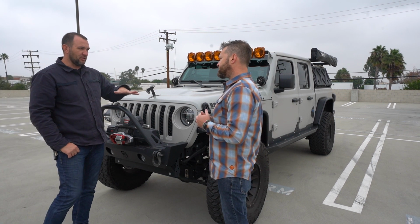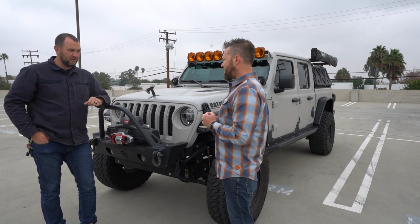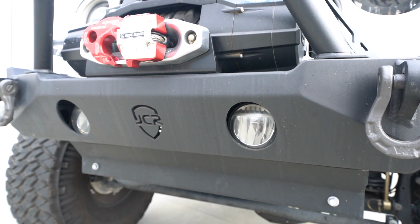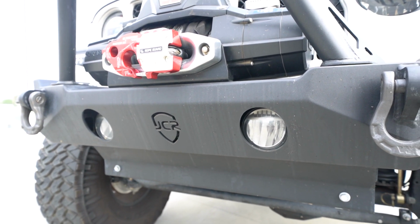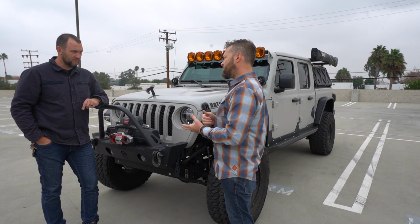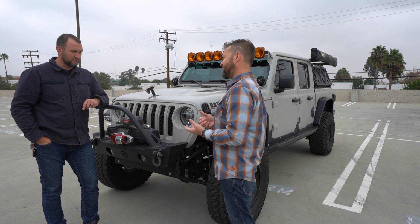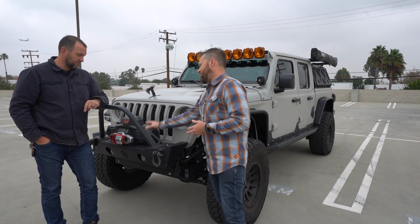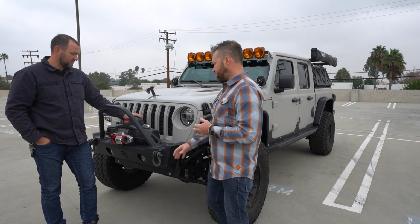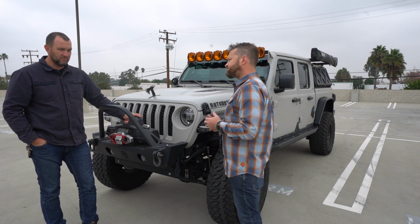Now, steel versus aluminum. What are your thoughts on that? Obviously steel is much stronger, but it depends on your needs and uses. If you're going to get some pretty heavy use, you want to stick with steel long term. The bumper shell on the aluminum bumpers is generally all aluminum, but there's going to be some steel reinforcement behind it. You're not going to mount a winch to an aluminum bumper without steel reinforcement and mounting points. The recovery points are also reinforced.